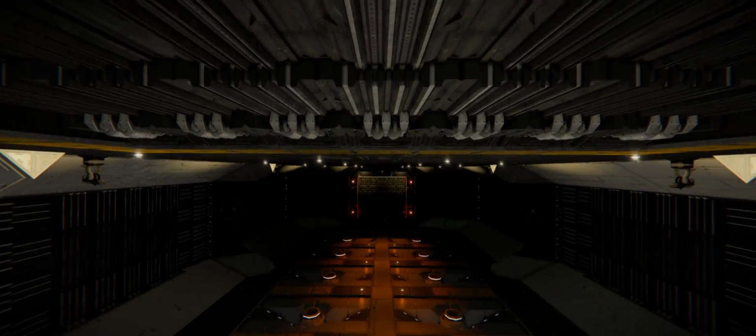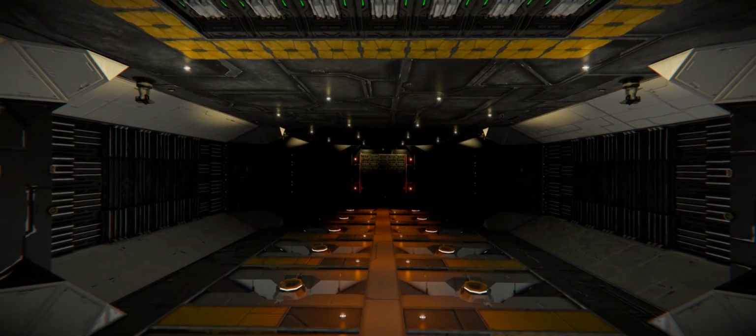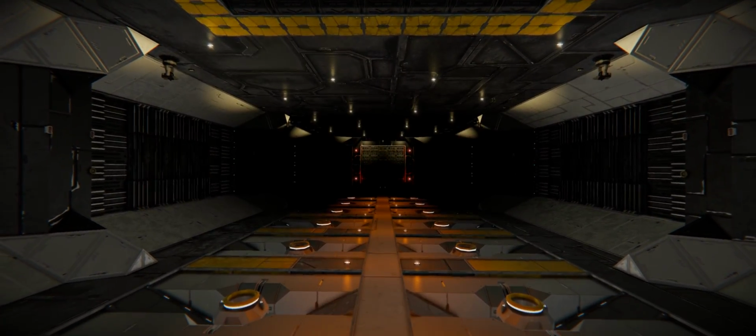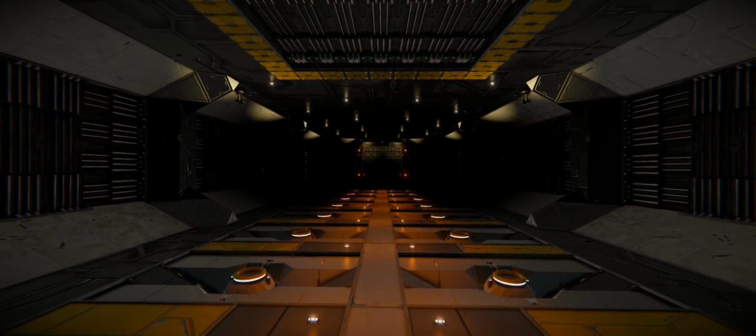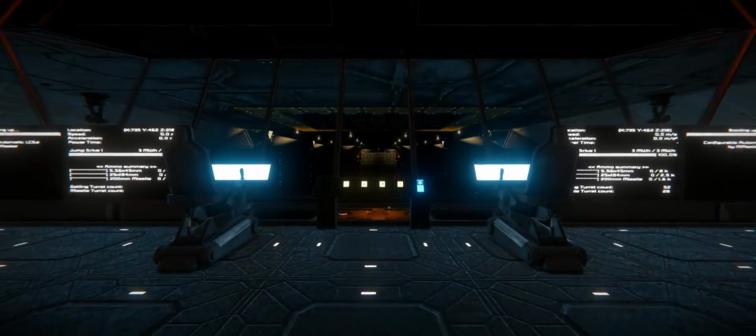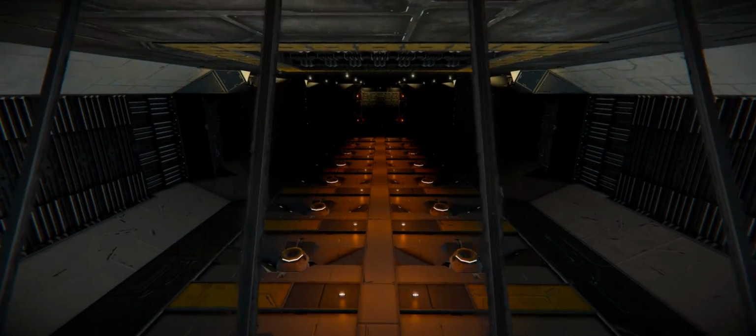Now to the hangar. Can carry up to 16 fighters. The hangar control station or control tower, and in front of us we have a welder wall.